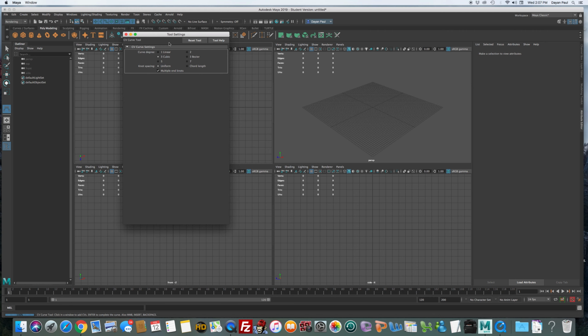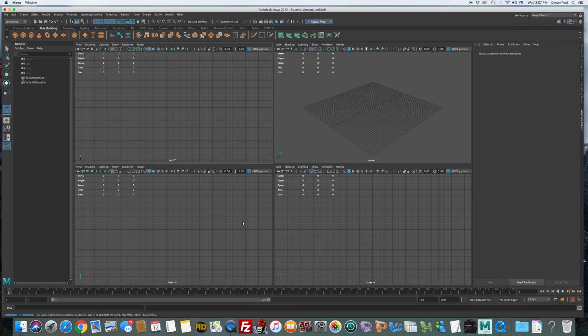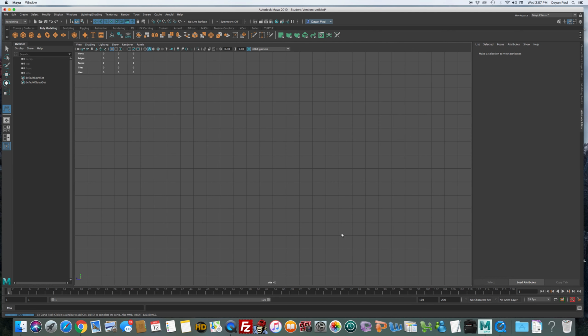You'll notice that you can open some options for these, and right now we're going to keep this on cubic, and we're going to just start drawing. The first thing we're going to do is sort of like pottery. Think of this as a pottery wheel. Think of this center line as where the clay is spinning, but we really don't have any clay. So we're just creating a lathe, basically.